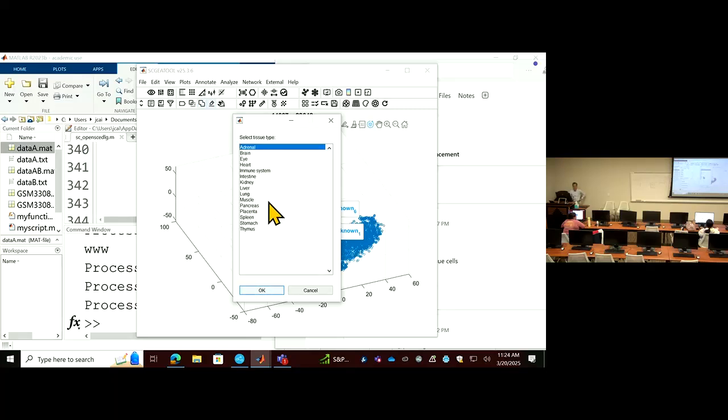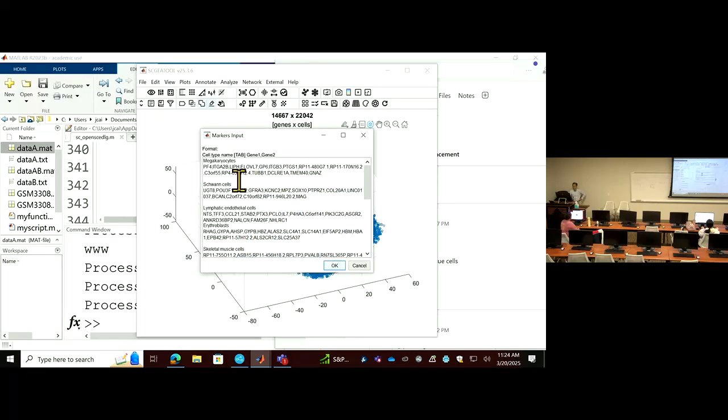Well, this database has no skin as a tissue, so maybe I just randomly select none of them. But I just select, for example, like this.